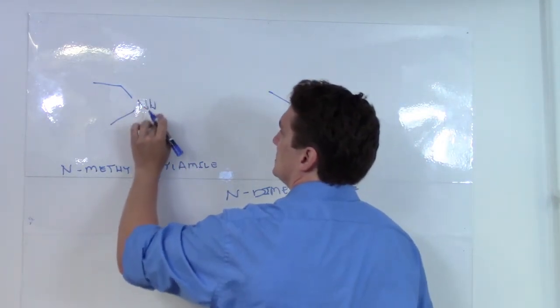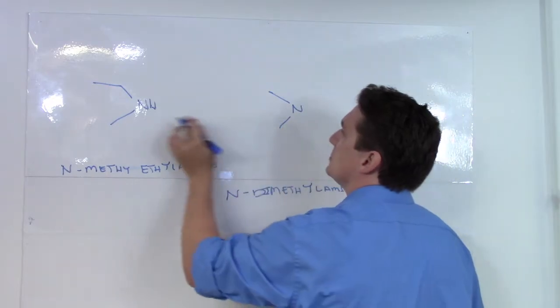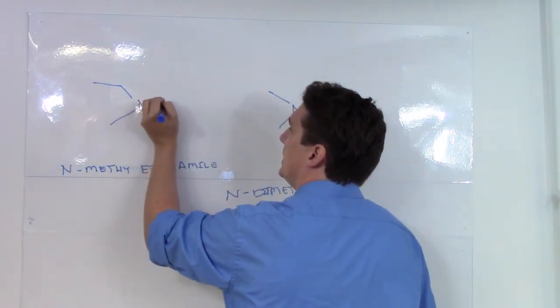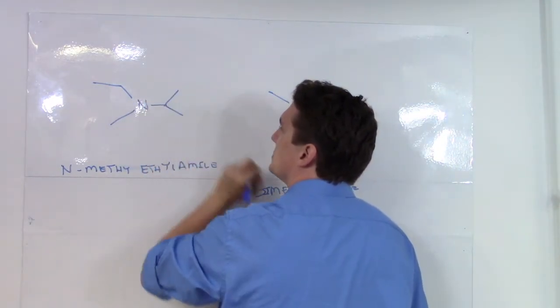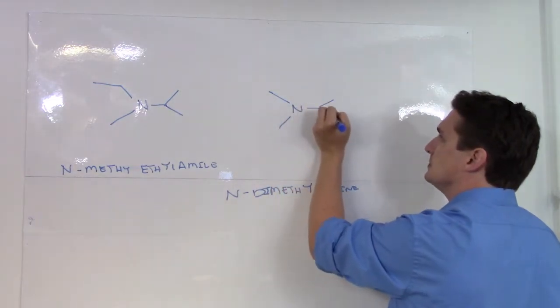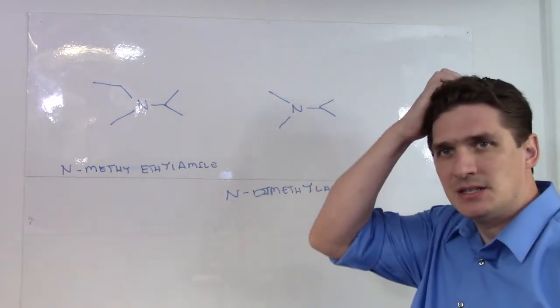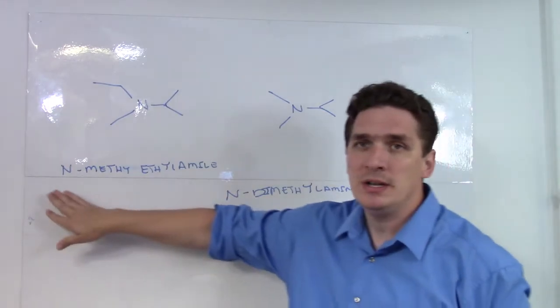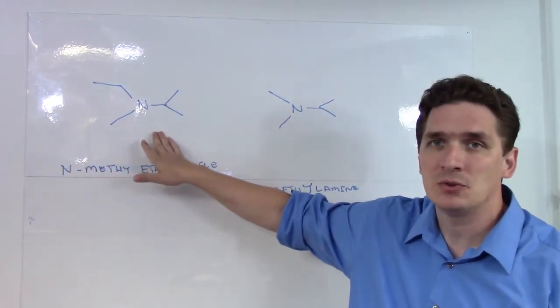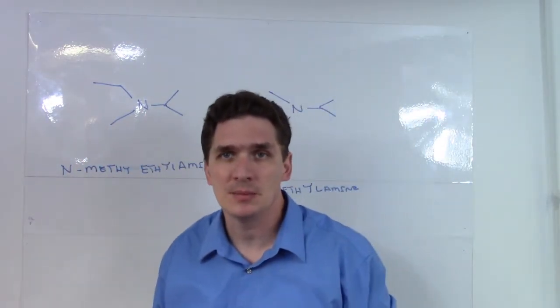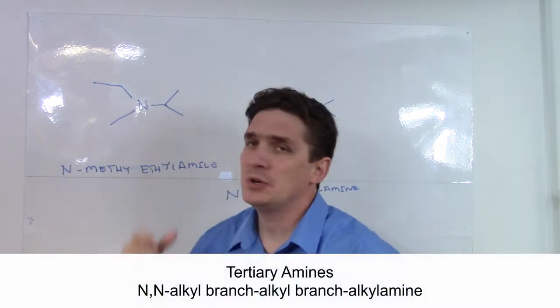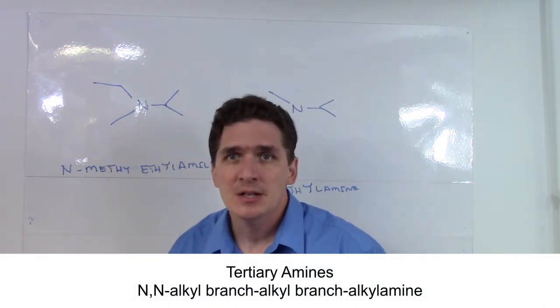Now let's say we attach to our hydrogens and we decide we want to do a tertiary amine. In this case, I want to do something like a propyl group. So how does this change the naming? Well, instead of having one N, we're going to have two. But again, we need to write the groups out in terms of the number of carbons. Now with this propyl group, we're not attached to the first carbon, so we have two options.